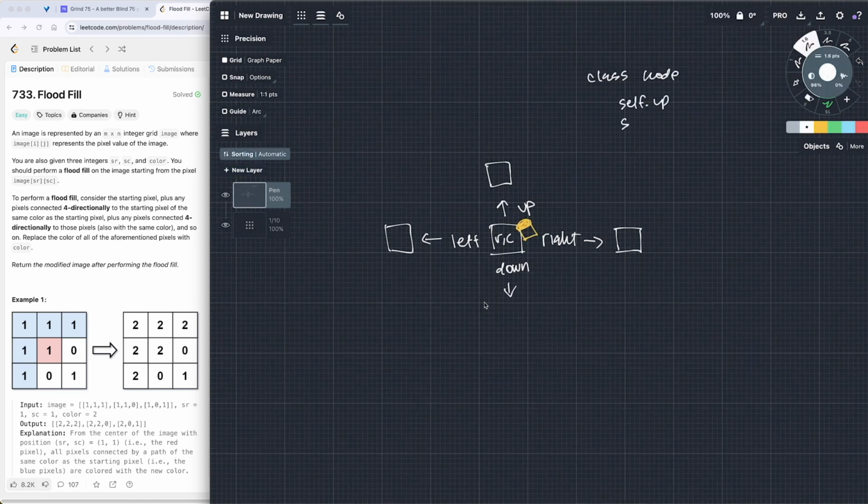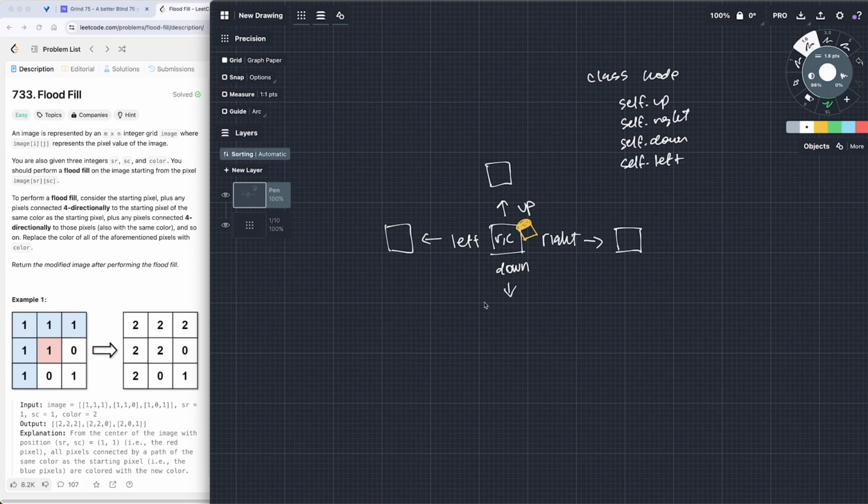Self dot up, self dot right, self dot down, self dot left.